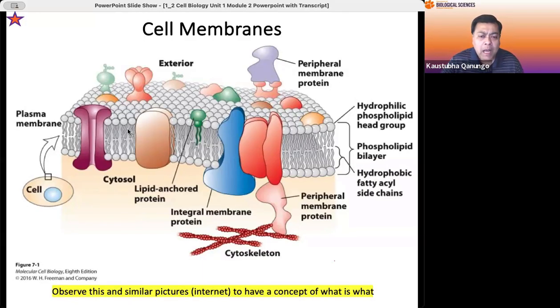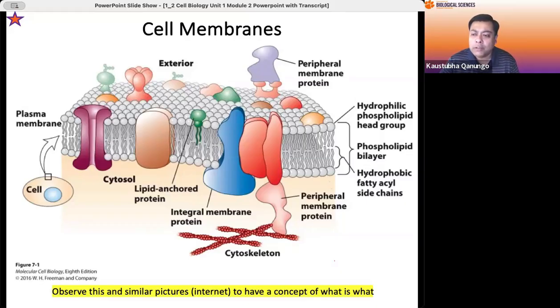Say, for example, the whitish or grayish parts are the phospholipids. You have the phosphate head group right here as a round, which is hydrophilic, facing towards the exterior or the cell environment. They have two fatty acid tails, which are hydrophobic. And on the cytosolic side, the head groups are also hydrophilic, facing the cytosol, which is aqueous, and you have two fatty acid tails sticking in towards the middle part. That is hydrophobic. So you have a hydrophobic core and hydrophilic head groups, one on the exterior and one in the interior.